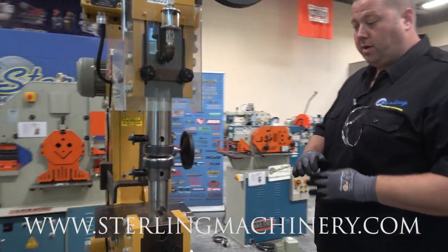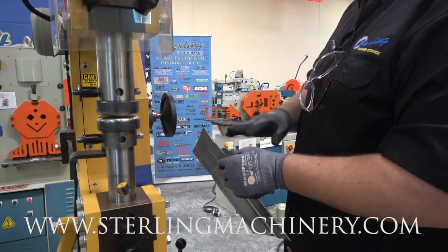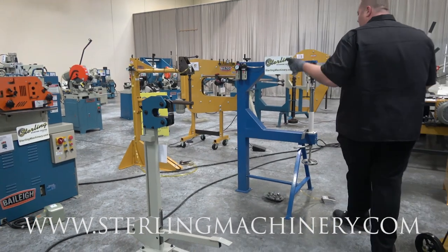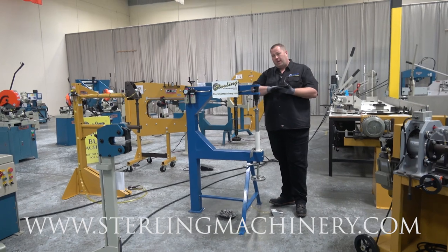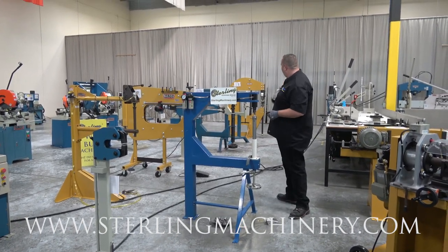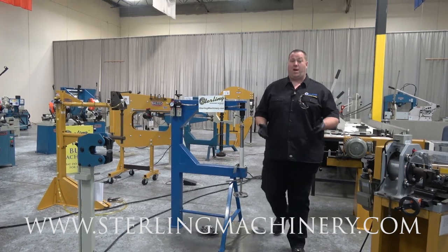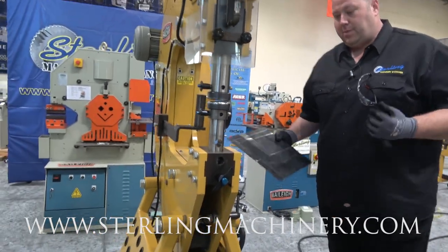Obviously what these machines are used for is to go ahead and do some forming and smoothing out. Here we have some beading rolls that we just ran over — we'll show you how that works. If you had the power hammer, you're going to have some hammer marks. You can bring it over to a planisher, which is going to make it really nice and smooth, get those dings right out. Then you bring it over to one of these English wheels, roll it in and out, and that'll give you a perfect smooth finish. If you're doing hot rodding or speed shopping and making some really cool custom cars, these are the kind of machines you'd be using.